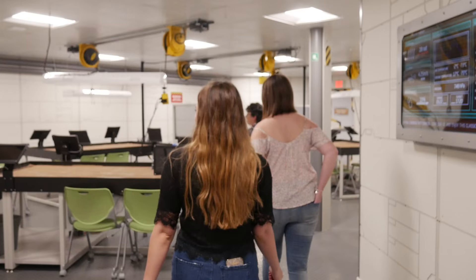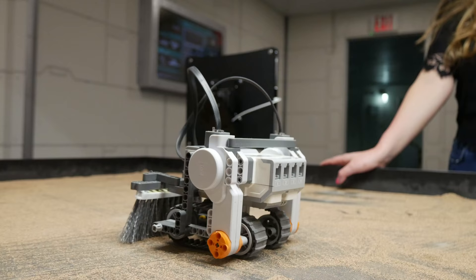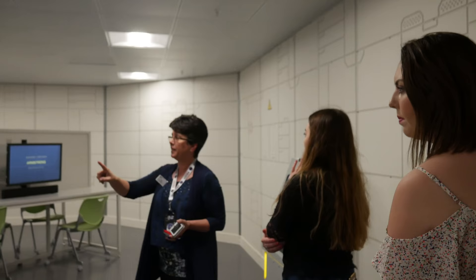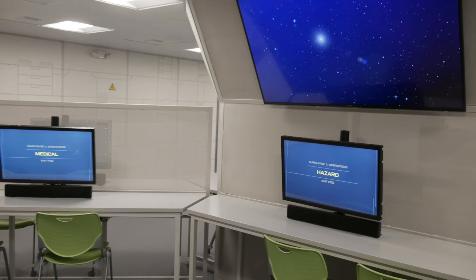We're about to go into the engineering and robotics room. Ellie's made a beautiful little sequence here and I'm making little things for our little robot friend to do. When you come over this side, each of these is a different rover that's out in the field. You're taking those maps that you got from cartography and analyzing your rover properties. Everything in this room is virtual.